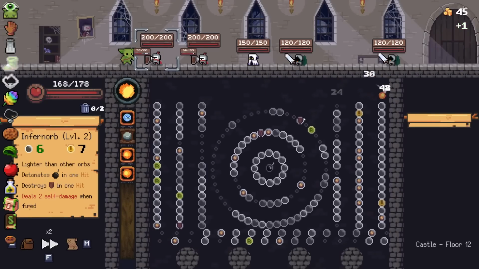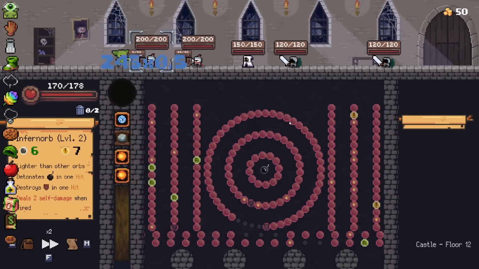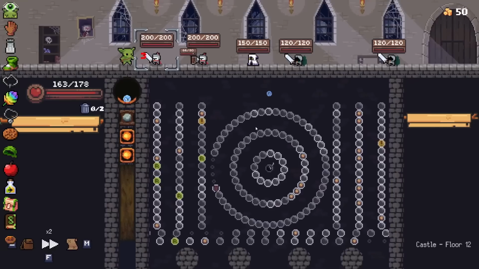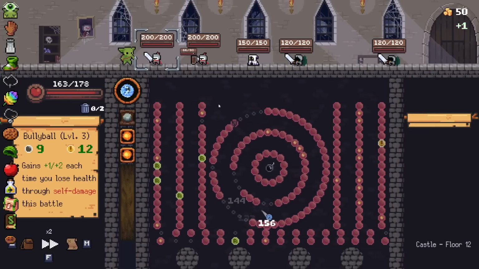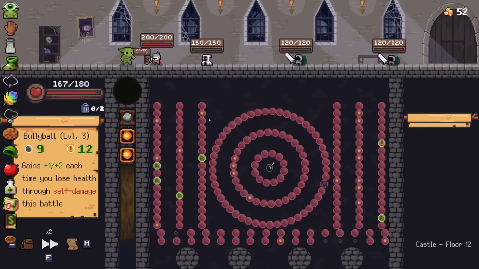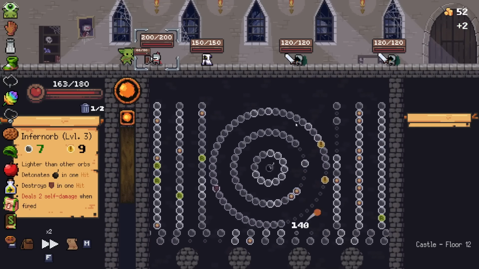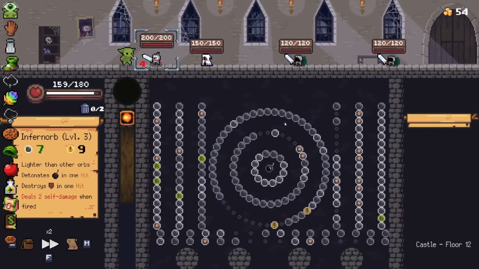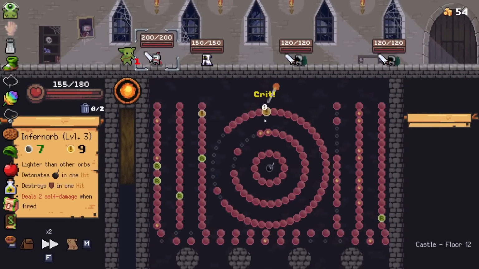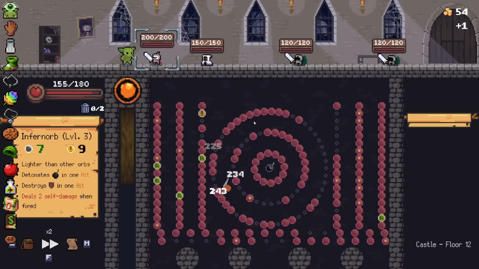Okay, hopefully I can hit a shield here, maybe. Okay, that's okay. 200, yes, 200. This fight really sucks when you don't have AoE. Really sucks when you do not have AoE. It's unfortunate that I do not, but it is what it is.